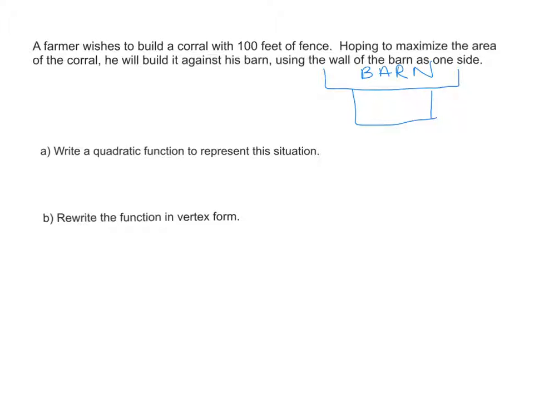And he has 100 feet of fence to use, and he wants to know how big should he build it, like what should the width be, what should the length be, to get the maximum amount of area with that 100 feet of fencing. So he could build a really narrow strip along the whole barn, or maybe he could do something that comes out further, but is narrower, kind of that way. We don't know, but we're going to find out.